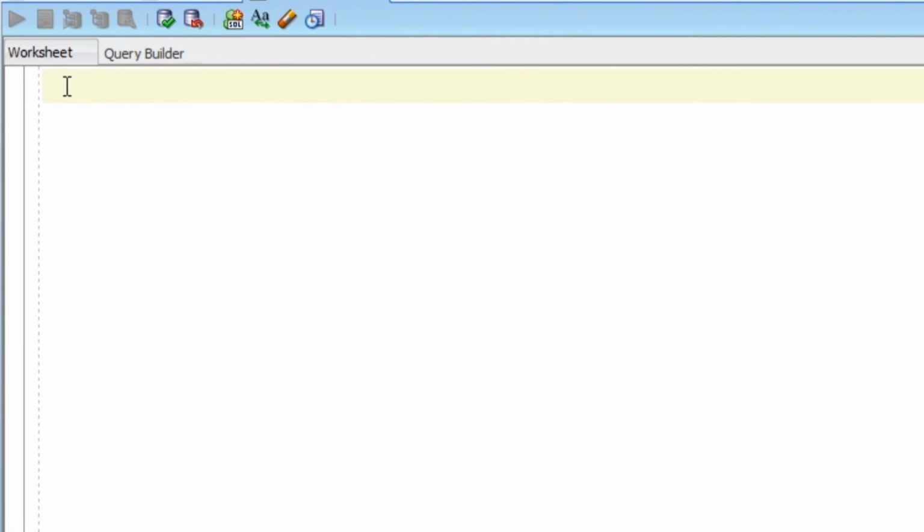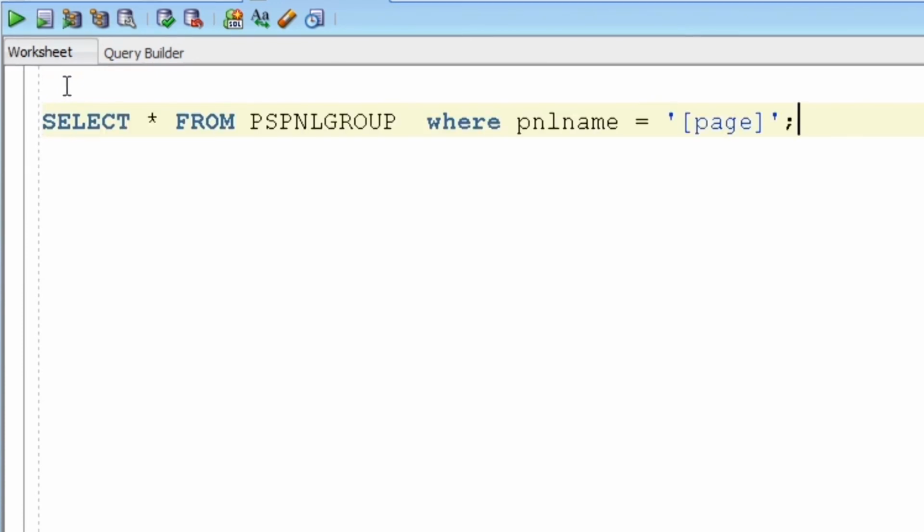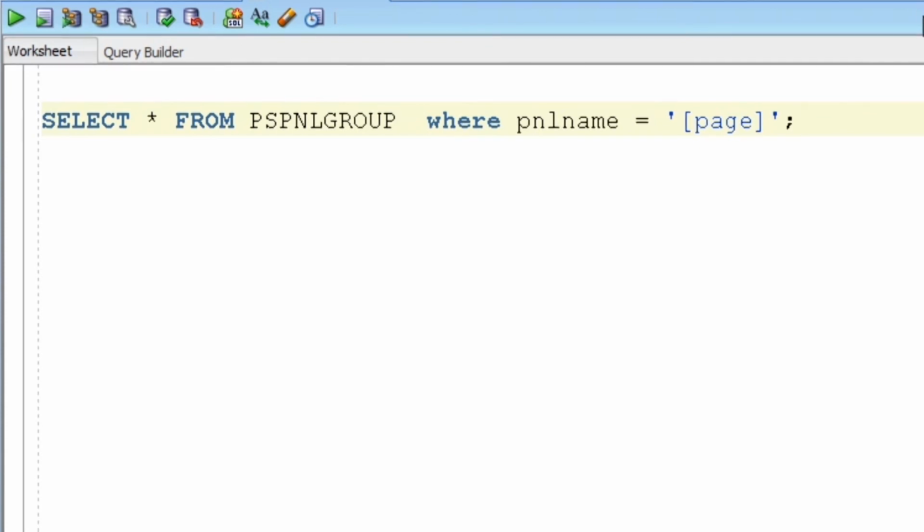What we need to know about finding things inside of PeopleTools is the PeopleTools tables that control everything. This is the keys to the kingdom inside of PeopleSoft. If you notice, we have PS Panel Group. Well, that's an odd name. Panels, well, these tables go back prior to PeopleSoft being a web package. It was actually a two-tier client-server package, and we didn't have components and pages. We had panels and panel groups, as in panels were pages, panel groups were components. So those tables still hold the information in there.